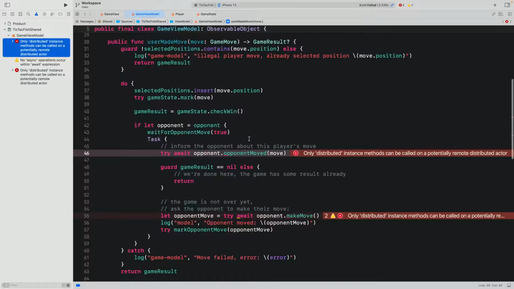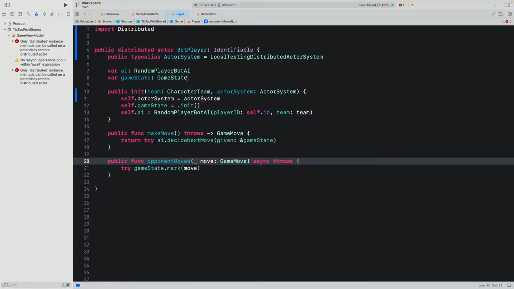They can have small helper functions, or functions which assume the caller has already been authenticated. This is why Swift asks you to be explicit about the distributed API surface you want to expose to remote callers. Thankfully, this is also easily fixed by just adding the distributed keyword to those functions. As both makeMove and opponentMove methods are intended to be called remotely, let me add the distributed keyword to both of them.